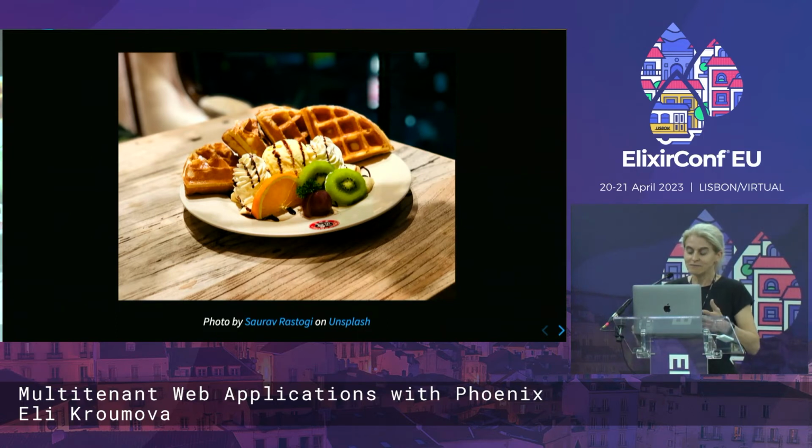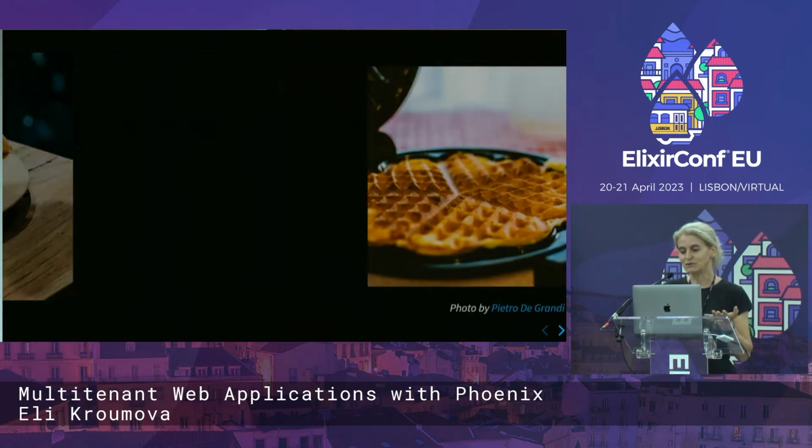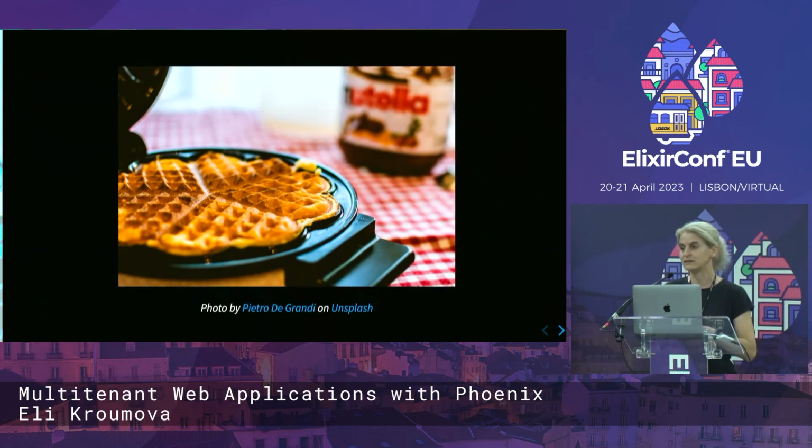So if for some reason we have to prepare waffles, all the tools that we have and our knowledge are not enough to prepare a good waffle. We have to augment them a little bit, adding some more tools in order to have the result that we want, and we have to learn how to prepare the mixture in order to have a good result. So in this case, we have to add another tool to our tool set, which is a waffle maker. So multitenancy is more or less like this waffle maker.